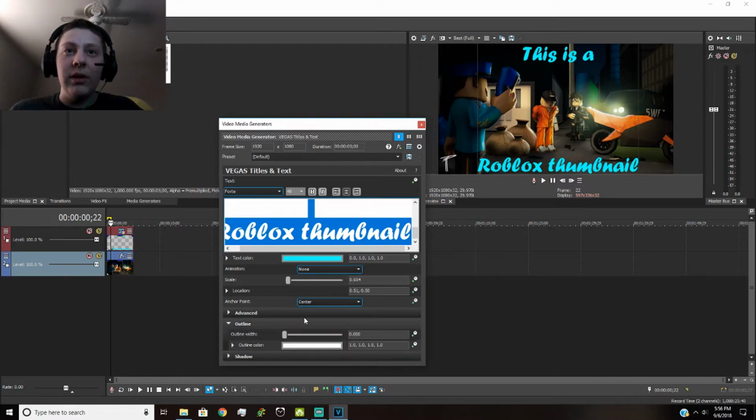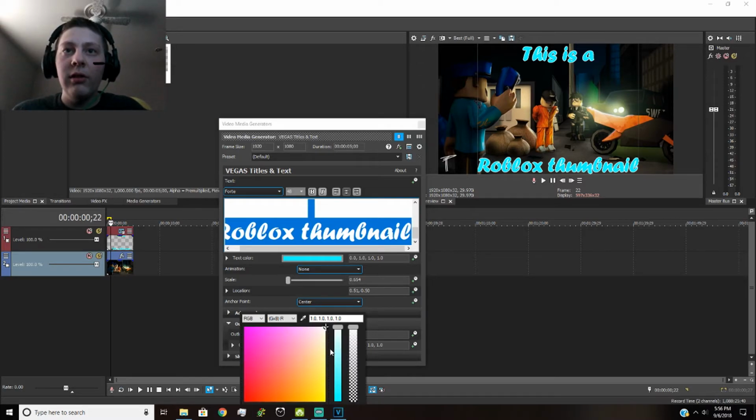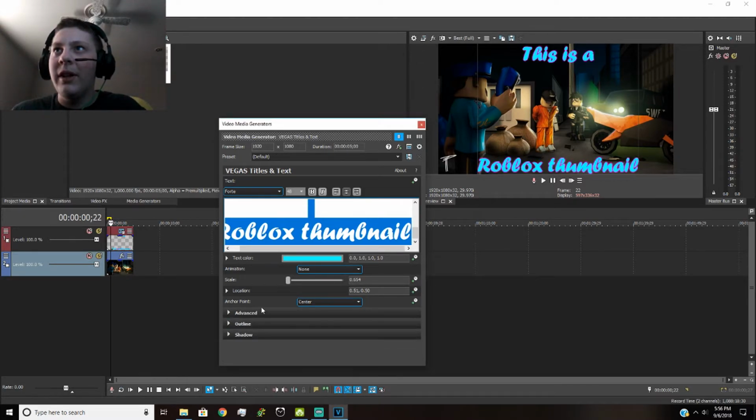So the outline, when you click on it, it shows the outline width and color. The outline goes all the way up to 10. As you can see, it's automatically on white. That's the default color for basically everything with text. You can drag this to however you like, or if you want to get a specific number like 4 or 5.5 or 4.5, then you could do that. So I'm going to keep it at 5, and the color, it's basically the same thing, choosing whatever. I'm going to put it at purple because that looks cool.